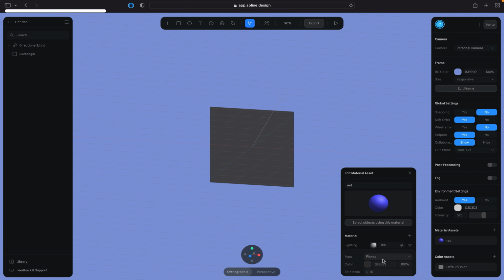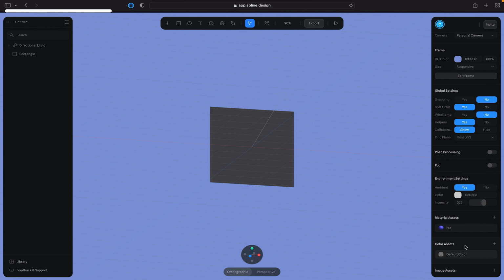Lighting, this is where again you can change things like style of lighting, whether you want to have a cartoony look or physical look. So again, physical would act more like reflections would work more correctly with lighting and act as if it's a real world item, for example. And then last, I'm not going to go over color assets because it's the same as material.